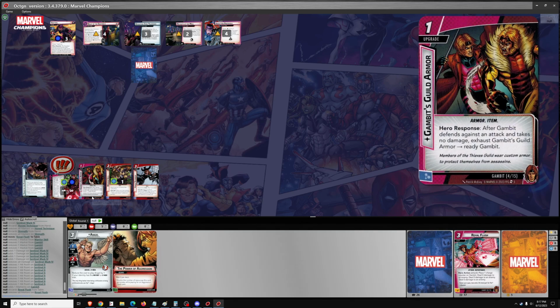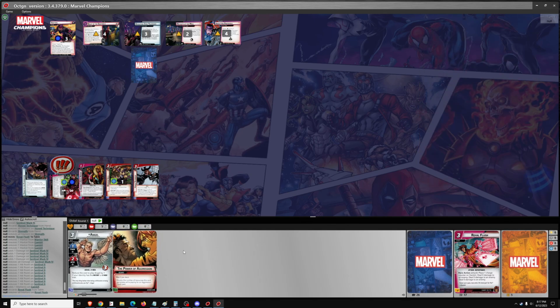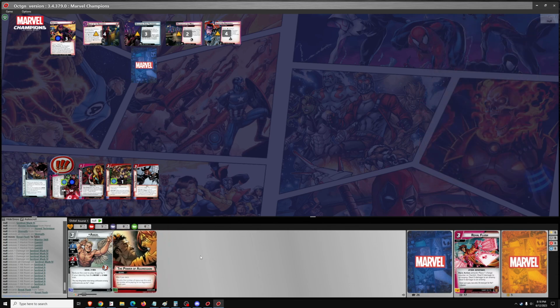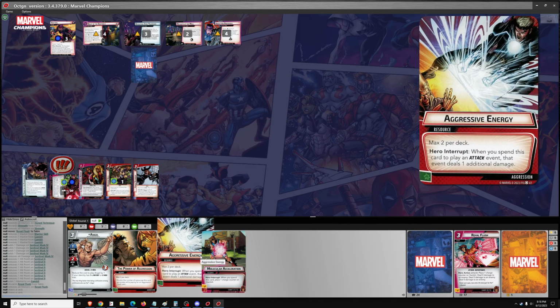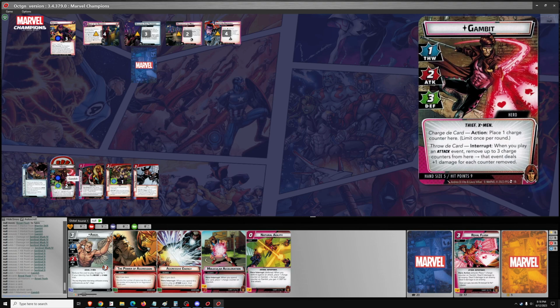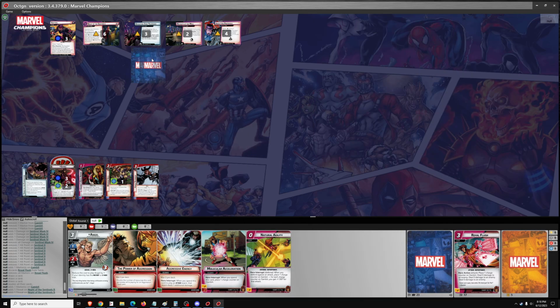And unfortunately we can't play anything else. So we can just draw 3. Or do I want to discard 2 and draw? Try to get the other melee. No, I'll keep Power of Aggression. We'll just draw 3. And I should also add a token with Gambit's charge the card. So 2, and then another card's going face down here.